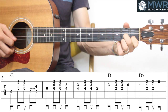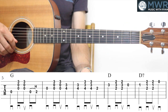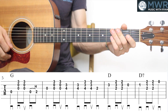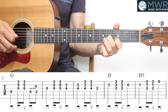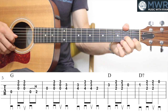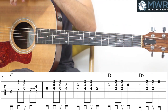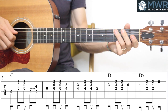All right, let me put all 4 or 5 of those measures together there so you can hear it in context a little bit. So 1, 2, 3, 1, 2, 3. And I just went on there a little bit. I'm going to back up and play from the beginning. So I'm going to play these first 9 bars here or so. Right from the top, you can hear it all go by. So 1, 2.